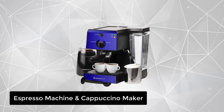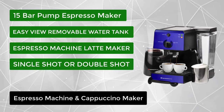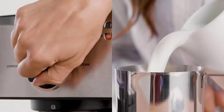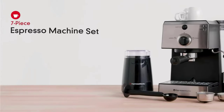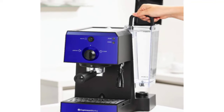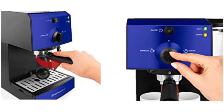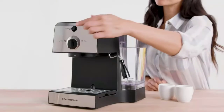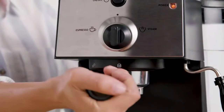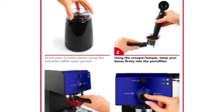At number 4, we have the Espresso Machine and Cappuccino Maker. The Espresso Works set includes a built-in steam wand to steam or heat milk to prepare your favorite espresso-based drink, and a stainless steel milk frothing cup for your convenience. Equipped with a front-view water tank, Espresso Works allows for easy monitoring of water levels without having to move your machine, and easy removal and refilling using the built-in handle. This plug-in electric grinder is easy to use and very powerful. Equipped with a manual twist top, the stainless steel blades are fast, durable, and easy to clean. Select your favorite beans and grind them using the easy-to-use electric bean grinder — for best results, grind for 20 to 25 seconds. Using the included spoon tamper, tamp your beans firmly into the portafilter.